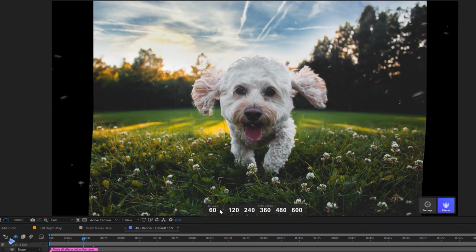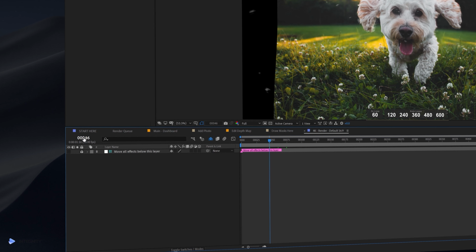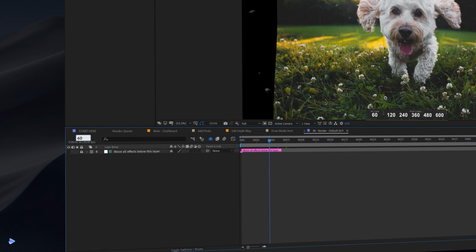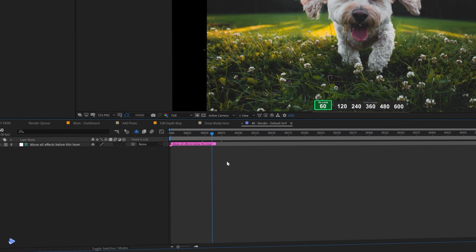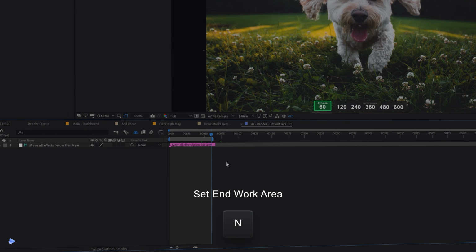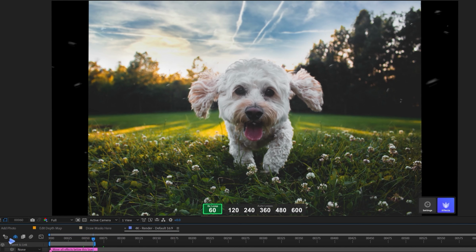First, what we'll want to do is go over to this frame count indicator and change this number to 60. If you see time code instead, by the way, just ensure to control click on this to change it over to frame count. As you can see, our playhead now has moved to the 60 frames point, and Photomotion Perfect Cut has turned green and tells us that we're good and on the right frame for 0 loops within our animation. Before doing anything else, we'll just want to lock that in place by hitting N on the keyboard to mark out the end of our workspace, of course.